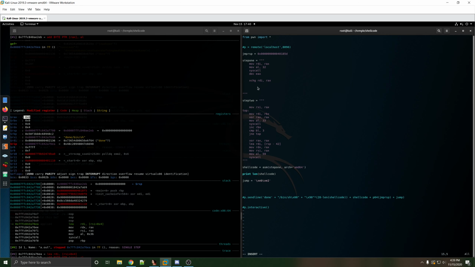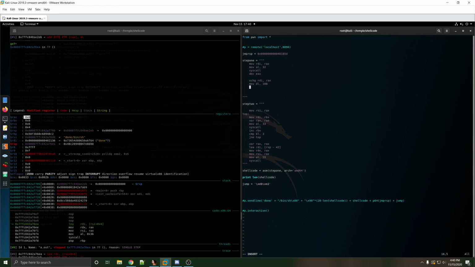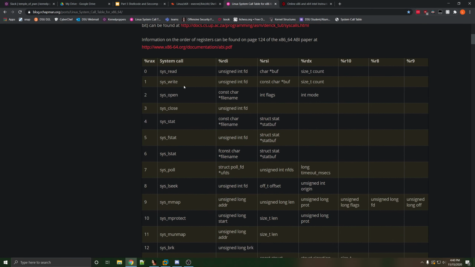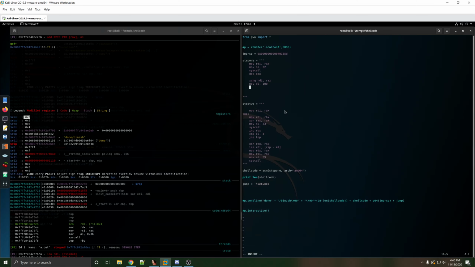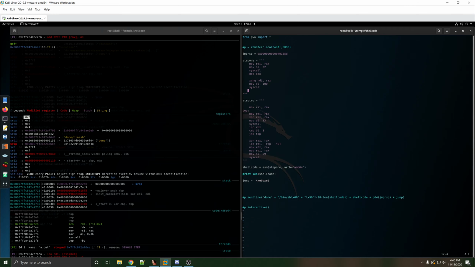And RDX, which is the size we want, we'll need to read in enough to run past where we're currently executing shellcode so we can figure out what we're doing. And we'll do a move DL. Let's go just 100. That should be enough. And then we can do a... we check this. I think it's 1. No, it should be 0. Yeah, 0, which RAX should be, if we remember from the RDI swap. So that should be all we need to actually send in a second stage payload, which will be right here.